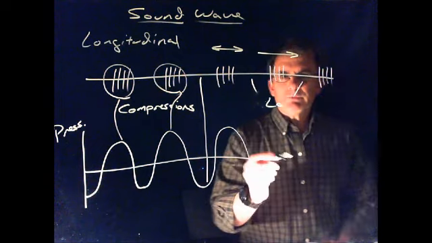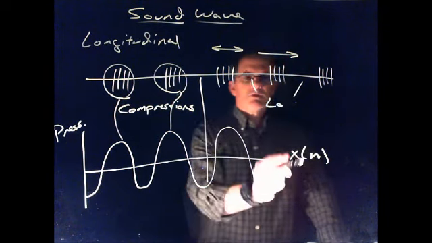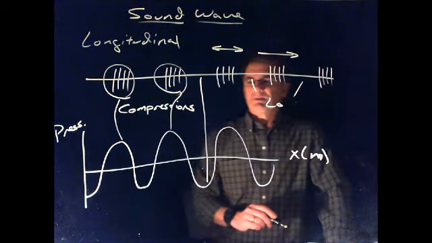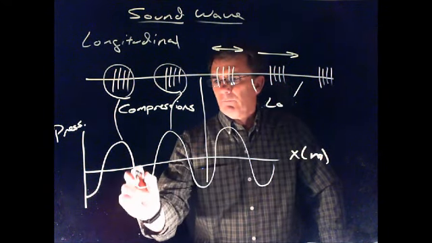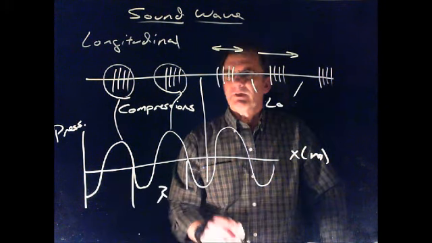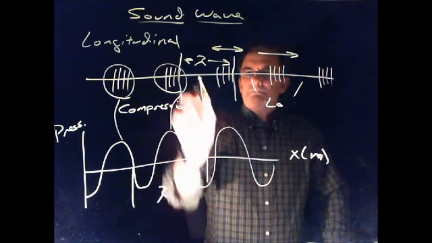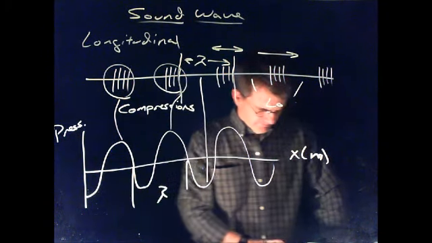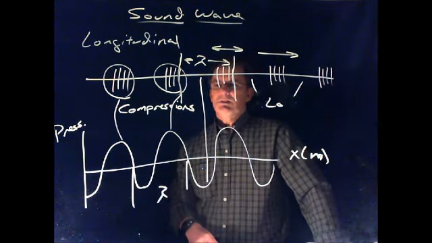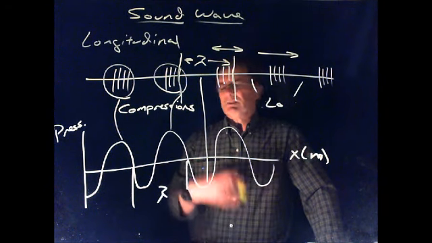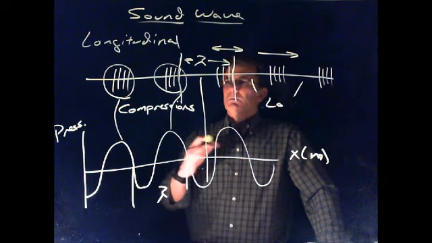When we plot it on a pressure graph, the low pressure are troughs and the high pressure are crests. The high pressure represents the compressions or the crests of the waves, and the low pressure represents the troughs. If my horizontal axis is my distance, then one full wave cycle is a wavelength. These are much more user-friendly graphs to work with since it's easier to see the information. We can see the amplitudes on the pressure.